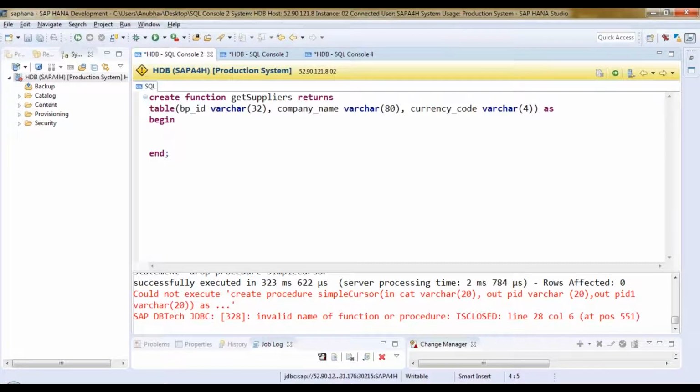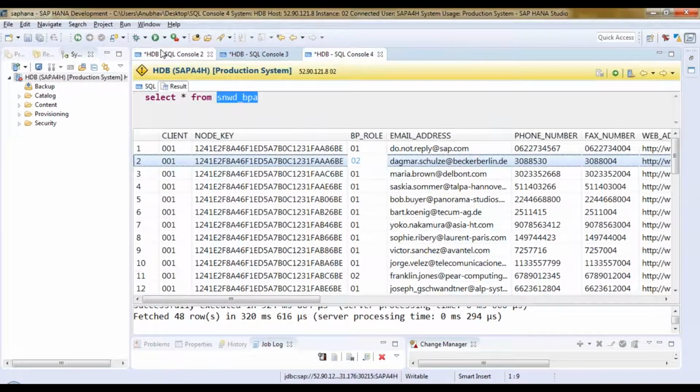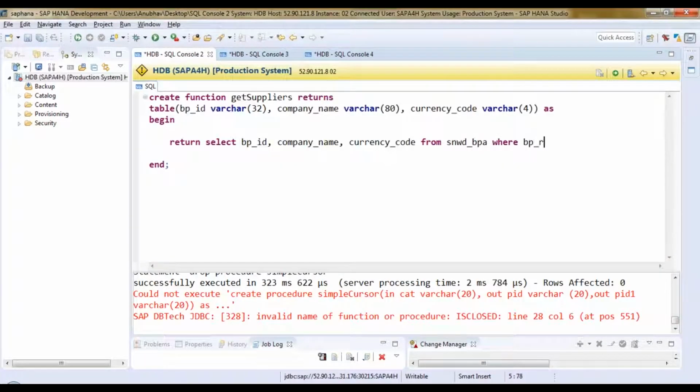So now I will say I'm going to return select bp_id, company name, currency code from the snwd_bpa table where bp_role equals 02. All the suppliers, return me as an output.